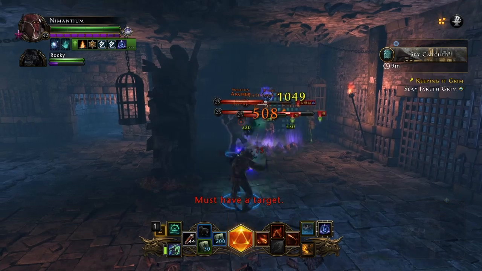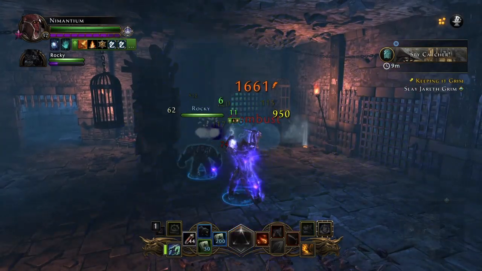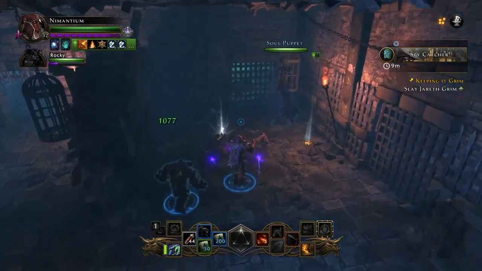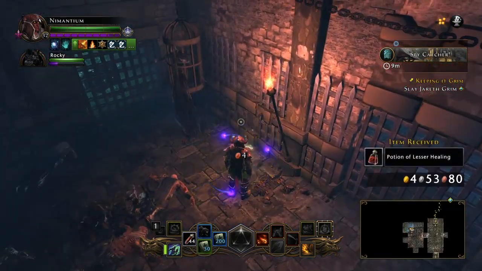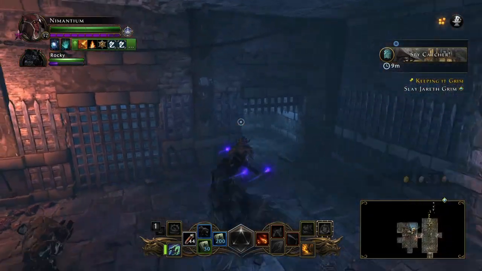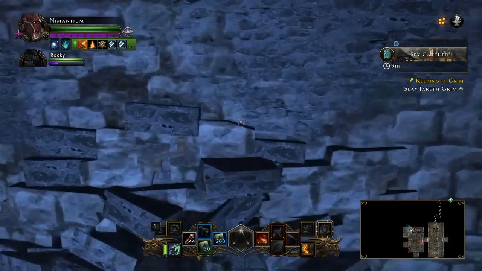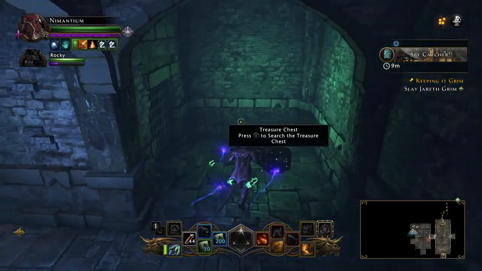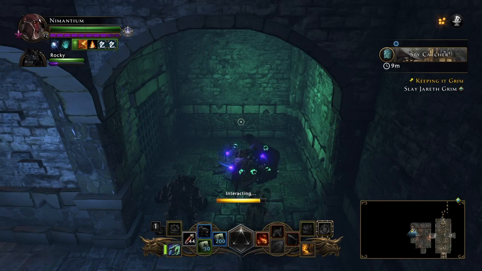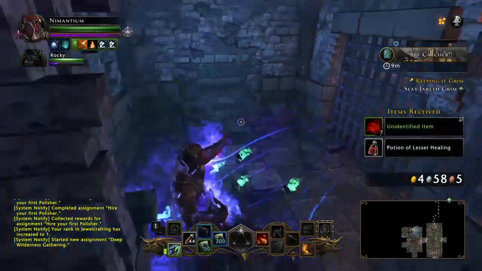Get him, Rocky. Show them no mercy. And I'll take their souls. I love that ability. It has an 800 foot effect range, which is just ridiculous. Like 800 feet all the way around me. That's a lot of enemies I can hit at one time.